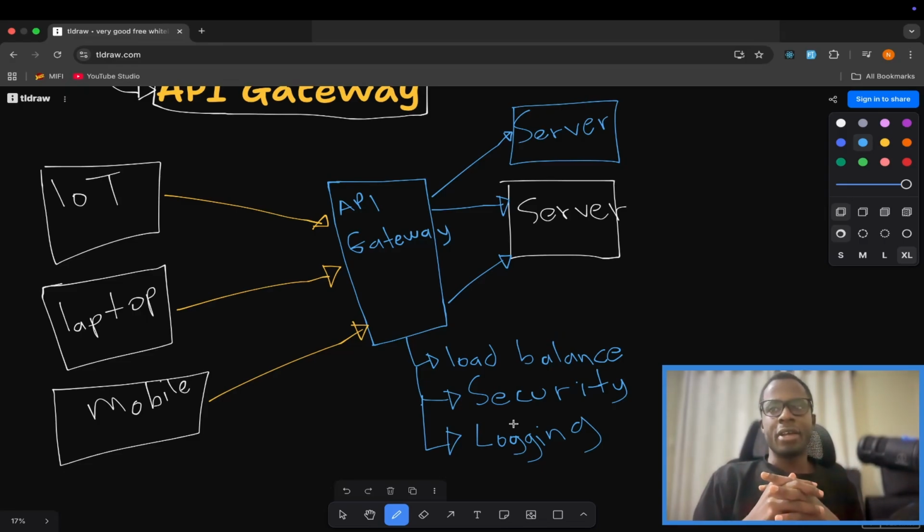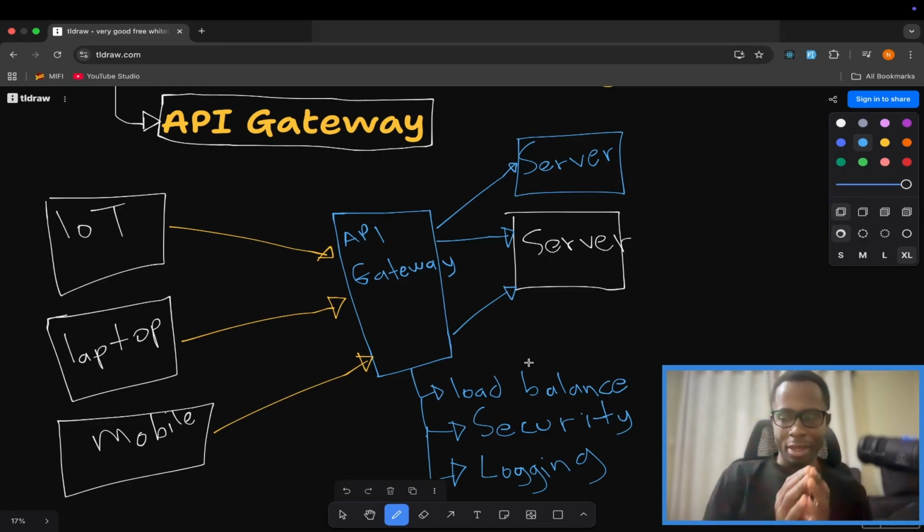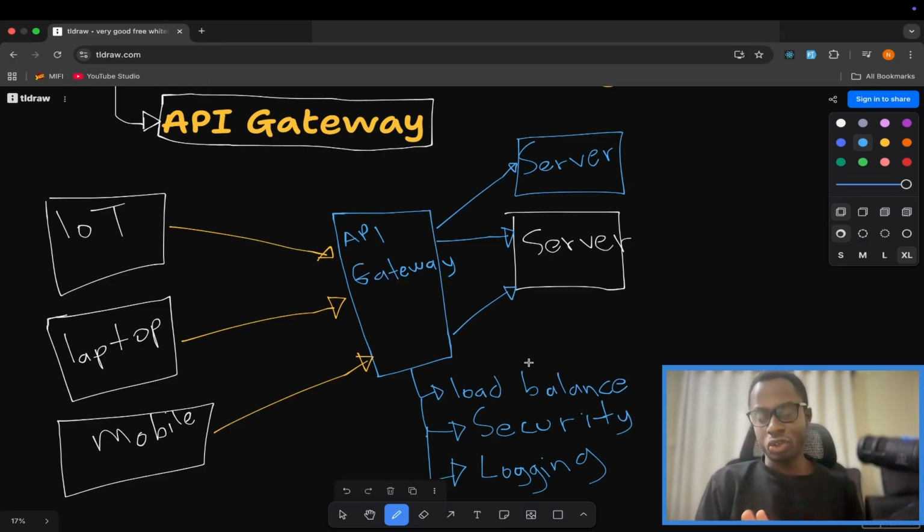Sometimes you might have a business request requiring you to process many API calls, but using an API gateway, you can harmonize all these into only one API call. Another thing I forgot to mention is SSL termination. You can have SSL termination on your API gateway, which lifts that weight away from your servers.